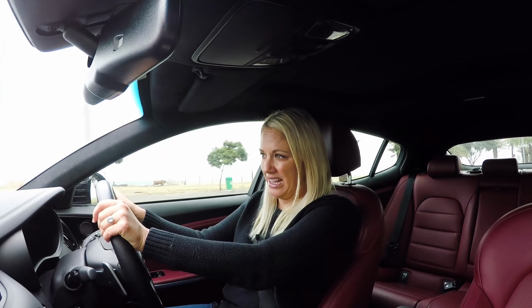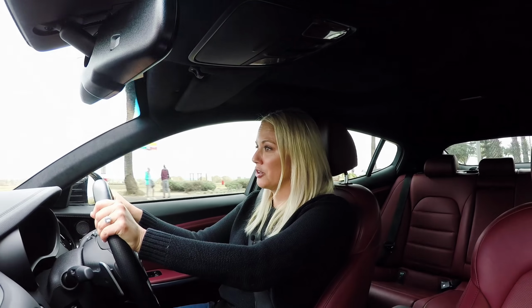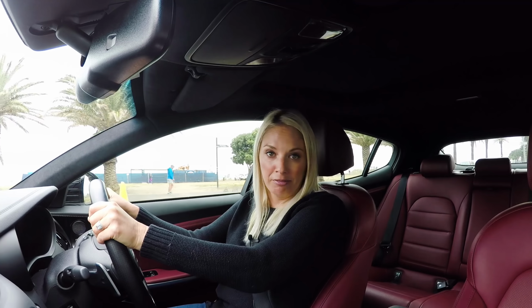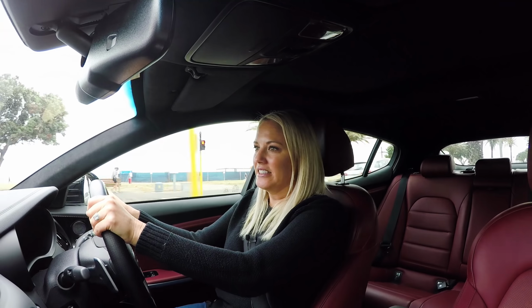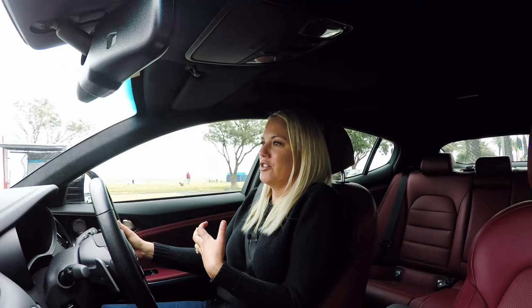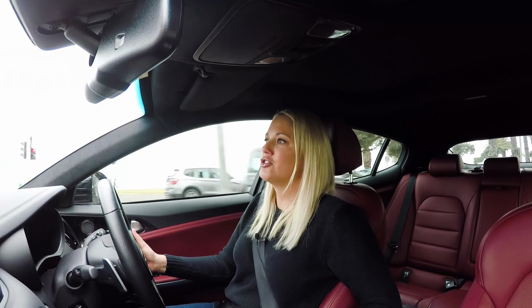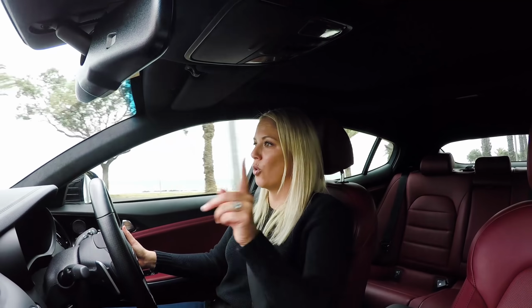But do not think that you cannot whip this car into a corner. That limited slip differential will make even the weakest of drivers grip to the road. And if you want, turn off the traction control and have a bundle of fun. The thing with this car is when you're throwing it into a corner, it gives you confidence to push it harder, even when you know that you probably shouldn't. So if you don't know what you're doing, do not turn off traction control and do not drive like a doos, because you will come unstuck. Don't say I didn't warn you.